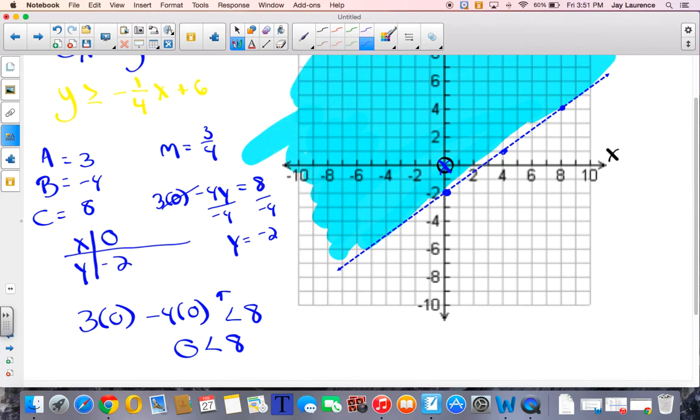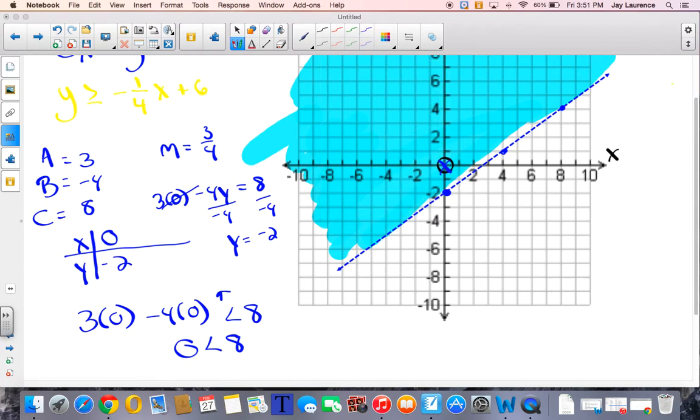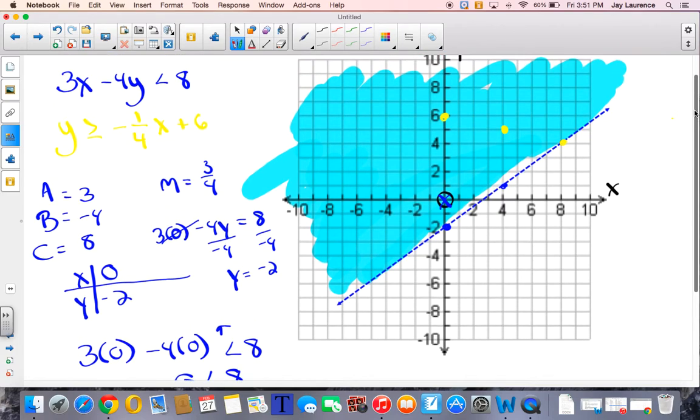All right, so now I'm going to go and do the yellow one. And that's going to be a little bit easier. The y-intercept on the yellow one is going to be at 6, right? Okay, so it's right there. And the slope is down 1, right 1, 2, 3, 4. Now, it's cool that they crossed at a point, you're expecting that to happen. That won't happen a lot with inequalities, but it's okay if it does. So I'm going to need a solid yellow line here because it is equal to, I've only said that like 8,000 times. Yeah, that's right. So it's going to go like that.